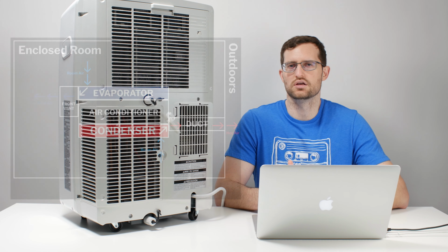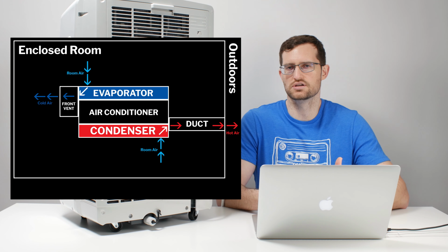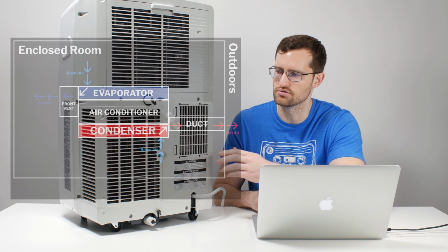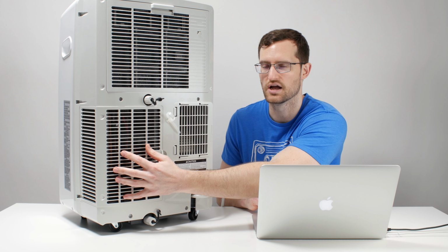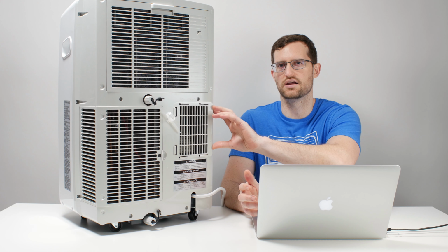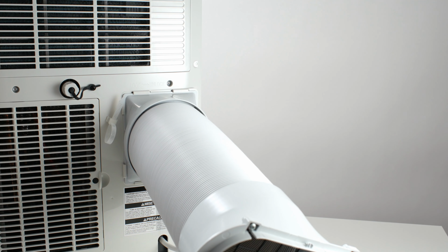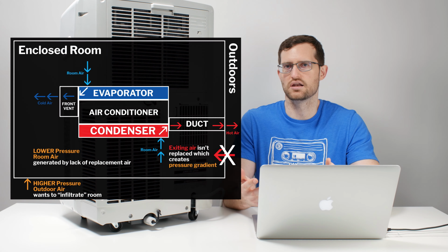Well, first of all, portable AC units, especially single hose units, take the air from the room that they are actively working to condition to cool their condenser. On this unit, you can see the condenser is behind the grill here. So the unit is taking that air from the room to cool the condenser. It then exhausts that hot air out through a duct, through a window bracket to the outdoors. However, it doesn't work to replace that air in any way.